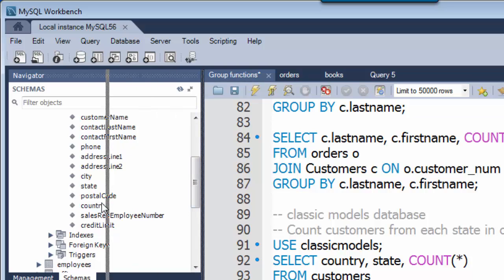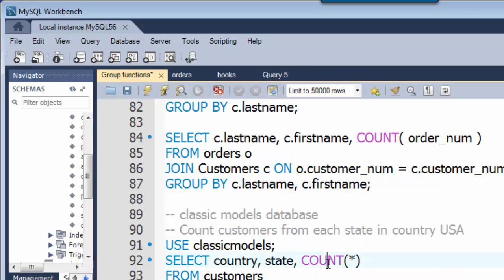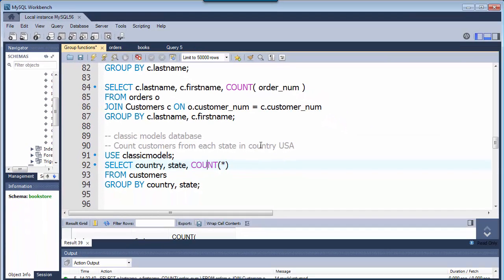So here's an example where I want to count how many customers do we have from each country and state. All right, so I am going to, in that database, Classic Models, list the country, list the state, and count. And then it's just from one table this time, just the customers. Every column listed in the select now needs to be in the group by.